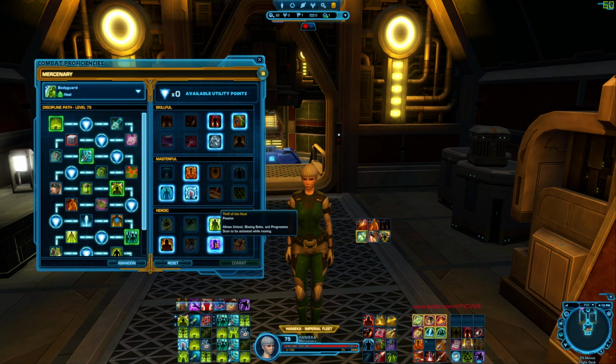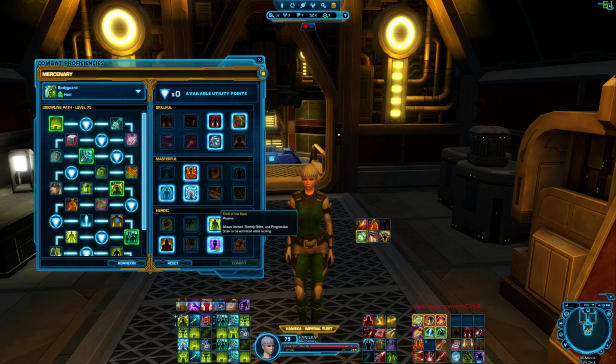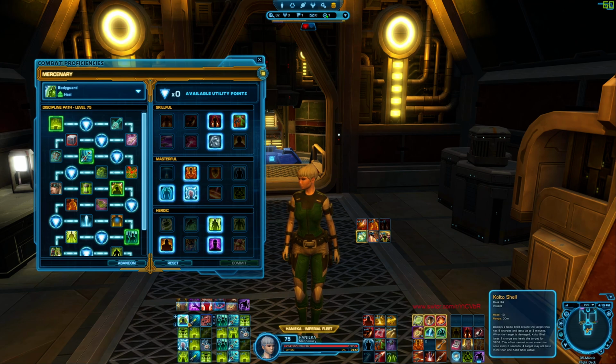Where's the Unload? Unload is around somewhere. I might not even have it on here. But the Progressive Scan is definitely the one. Let me see, where is it here? Progressive Scan.